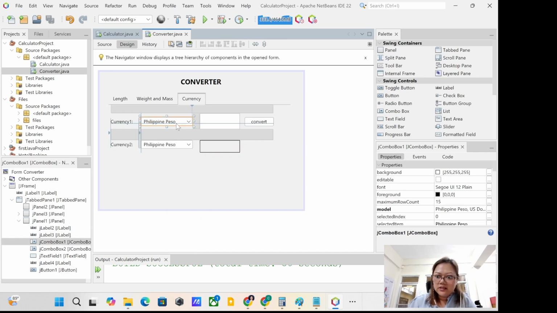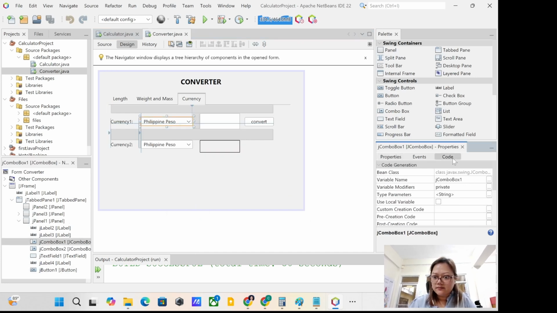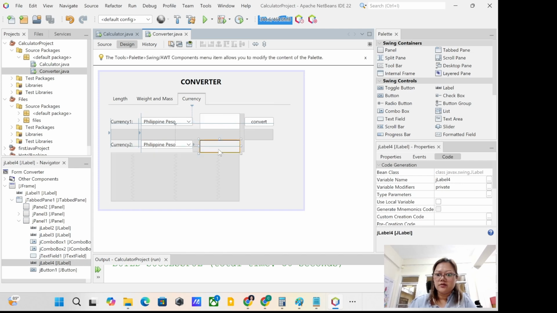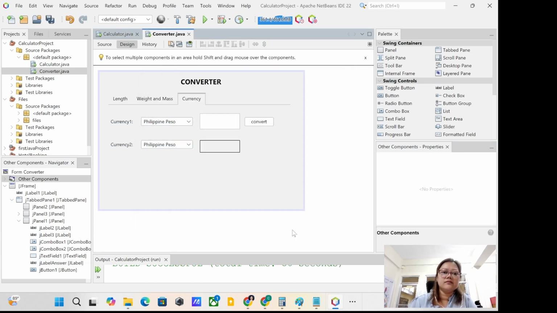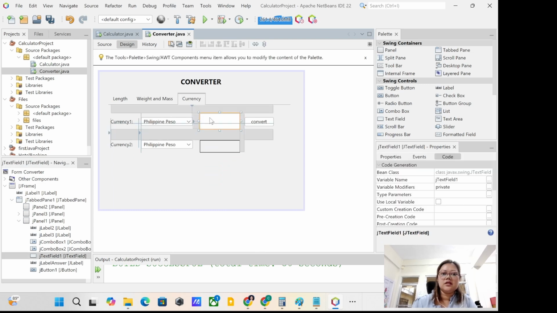This is J combo box 1, J combo box 2, J text field 1, J label 4. You can change it to another name for easier access. So J label, for example, answer. J label answer. The text field is the only text field here, so that's okay.